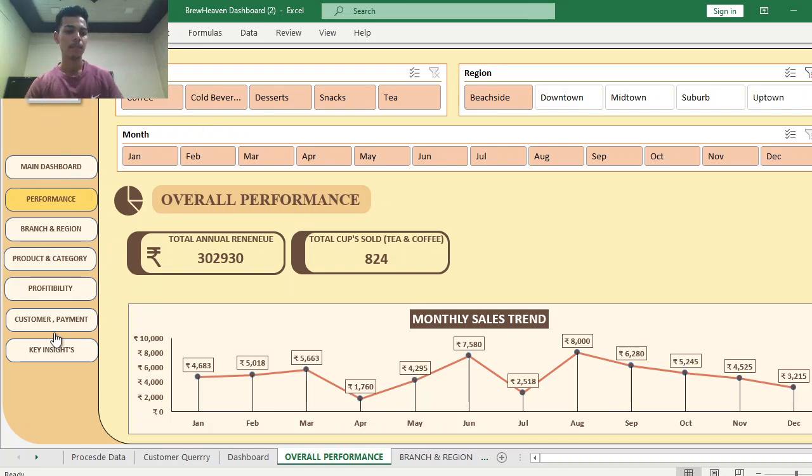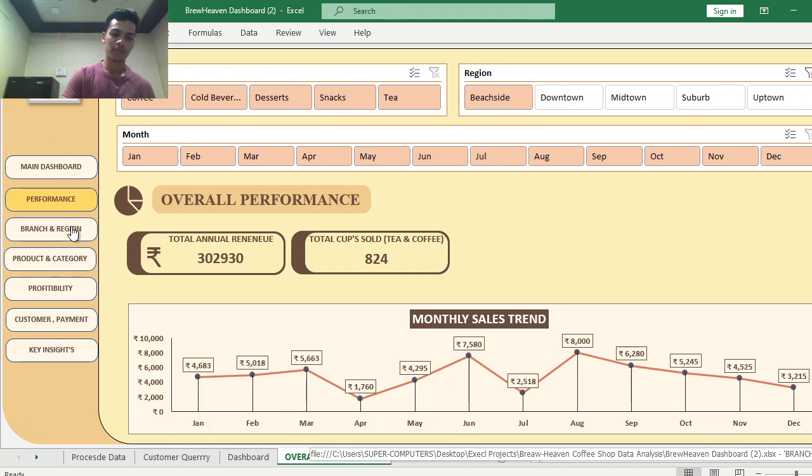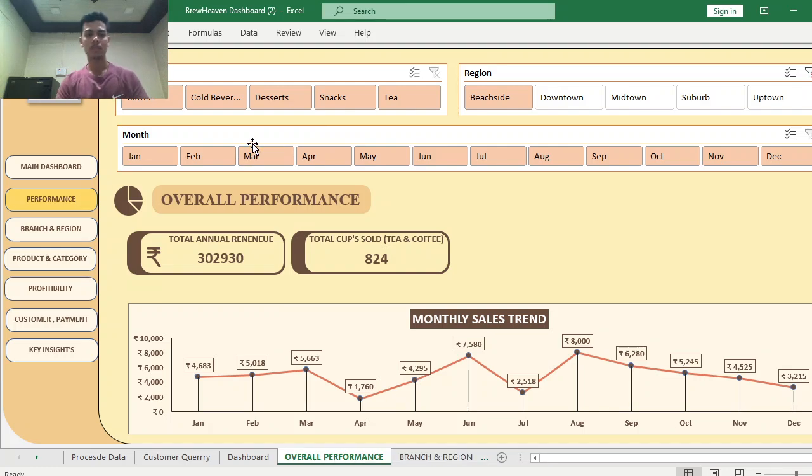Then the performance section. I have created these buttons, so whenever you click on a button, you will jump to the next slide. In the performance dashboard, we are seeing the total annual revenue, total cups sold, then the month wise sales trend, so in which month what the sales were.